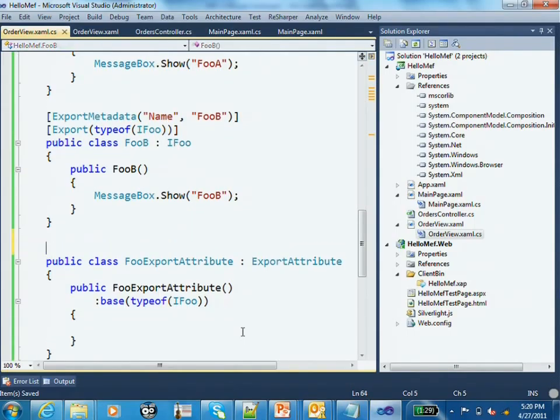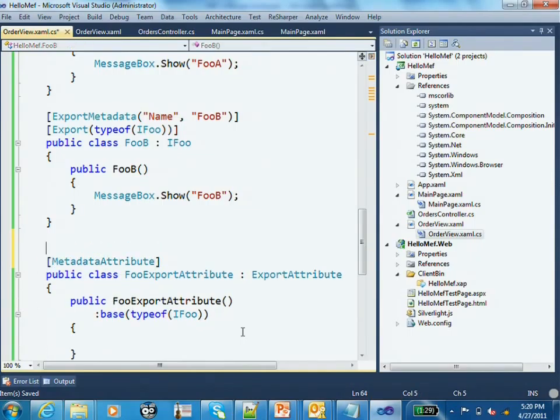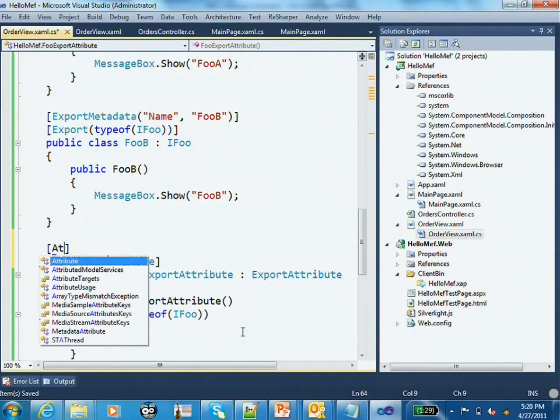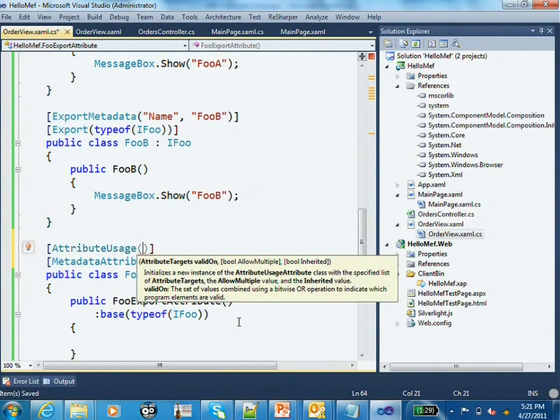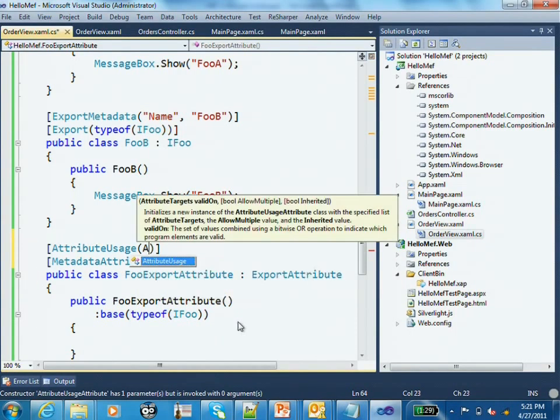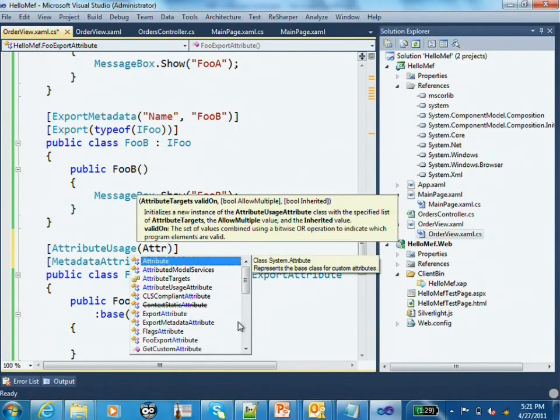Now, I want this to also allow you to supply metadata. So I'm going to put on top here, this is a little bit hideous, it's a metadata attribute. And this is one thing you have to do. So if you run into problems with creating these attributes, make sure that you do this.